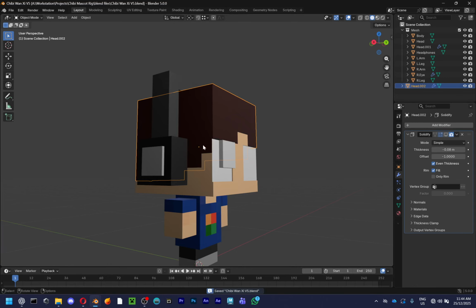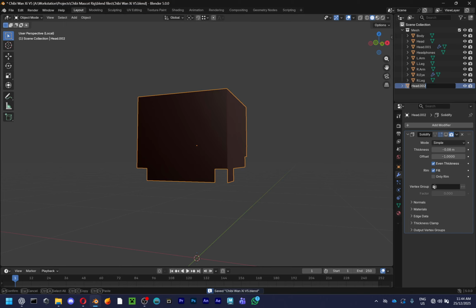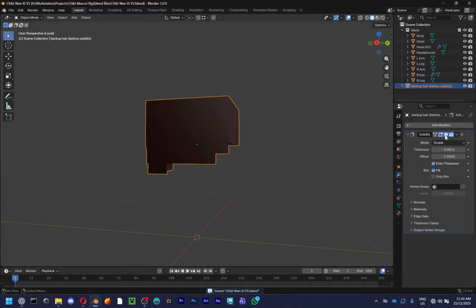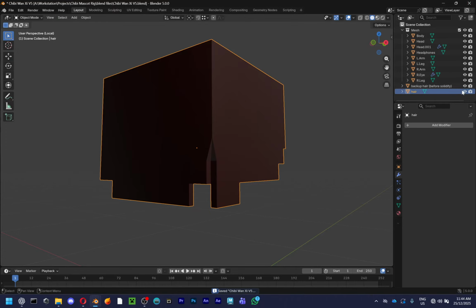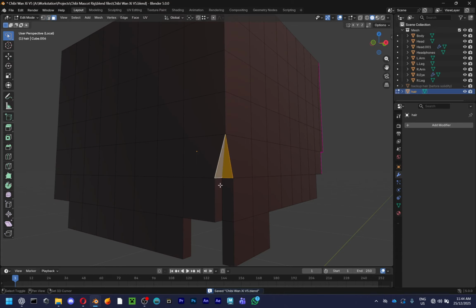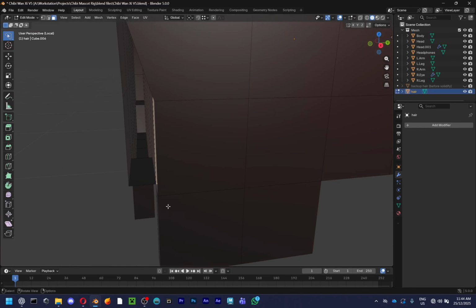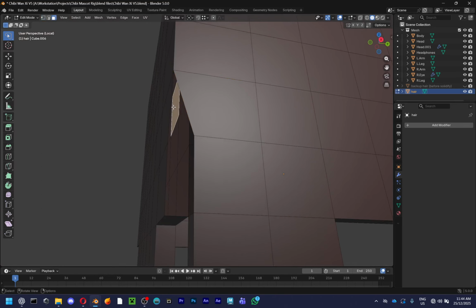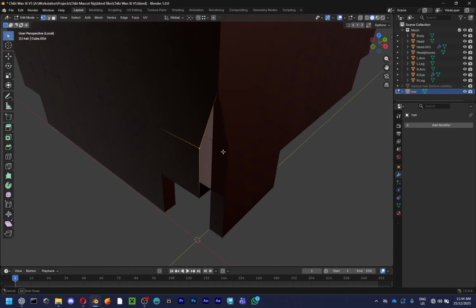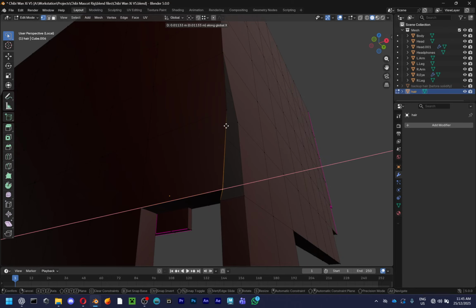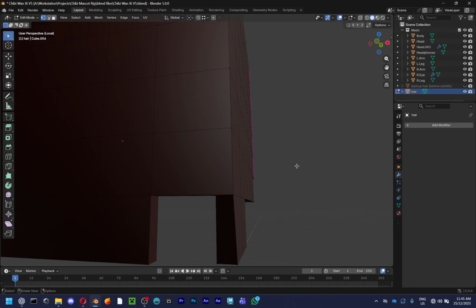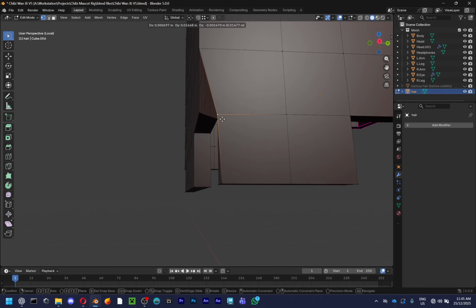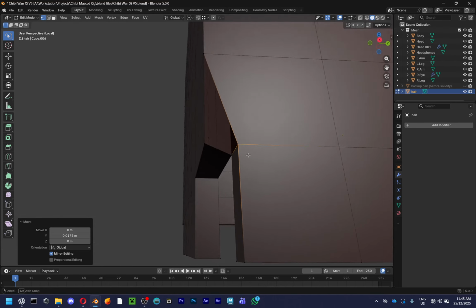Okay. Well, because the solidify modifier is giving problems like this, let's save a copy of this backup hair before solidify. And then duplicate hair and apply the solidify modifier. And then we fix the topology problems. Okay, this actually needs a separate extrusion.